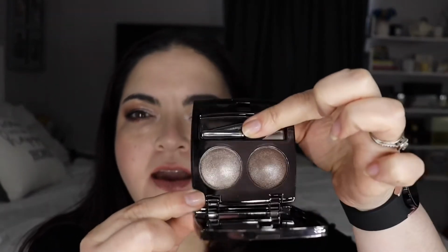But what I want to show you for January is not new, but is new to me, is Le Chrome Luxe Eye Duo in the shade Tibet. The packaging is dirty with my fingerprints, but here are the shadows. They are lovely, beautiful, gorgeous. Let me swatch it because you have to see this in case you haven't seen this. They're actually pretty big, the shadows. I thought they were going to be smaller, but no, these are really big.